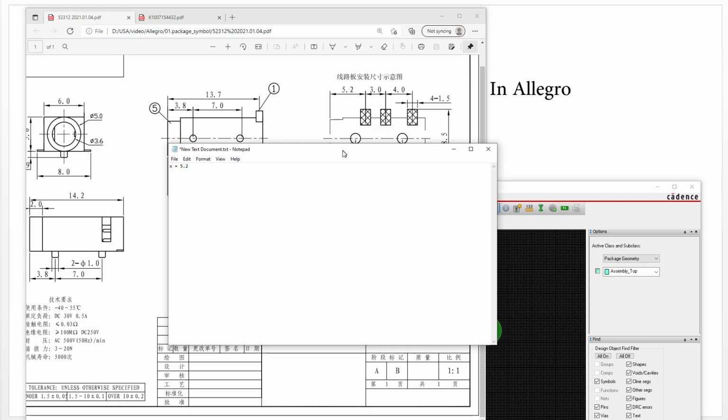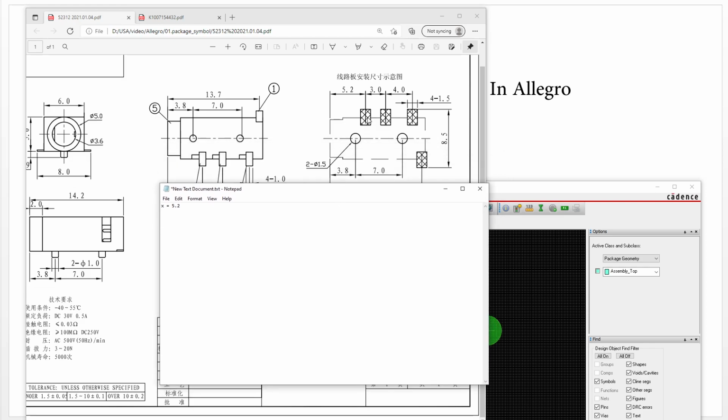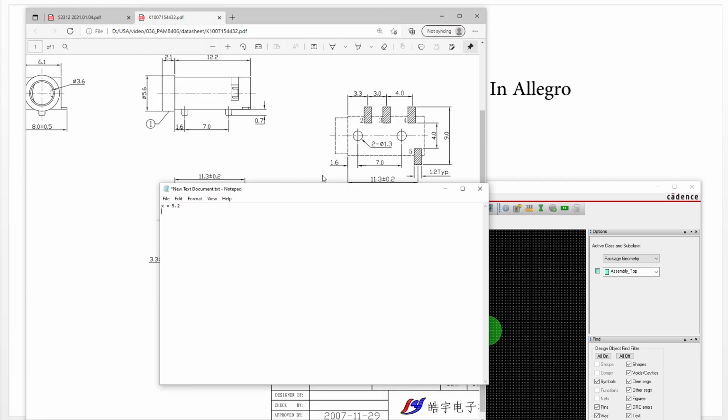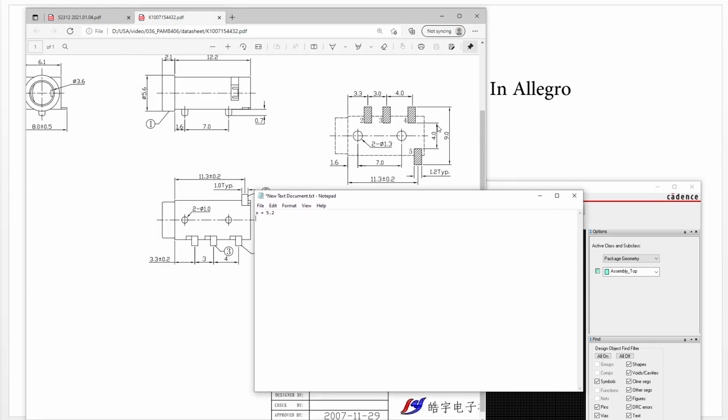And this one we didn't know, this position. We go back to the second data sheet. It is here. From here to here is 4, so half of it, this should be 2.